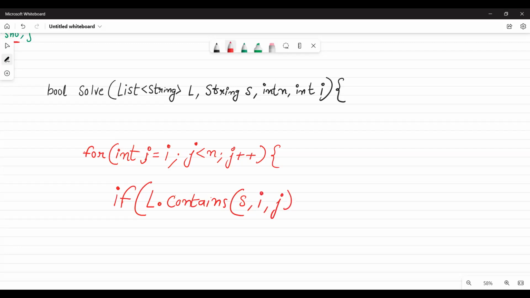Ma'am, I'm thinking that after S, since we are comparing, it should be like substring within brackets I comma J. Yeah. Sorry, my bad. I didn't write the substring function. My question is, Vishnu, that in the substring function, generally you pass your string itself, your beginning index, that is I, and your ending index, that is J.